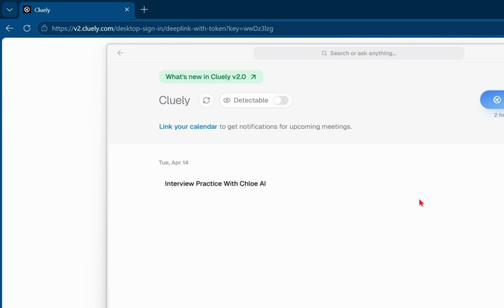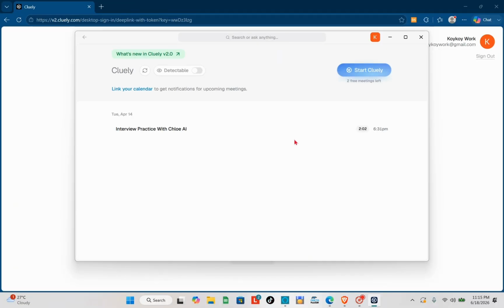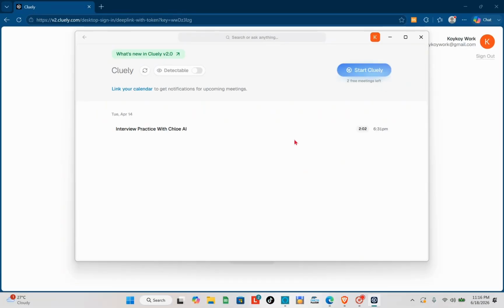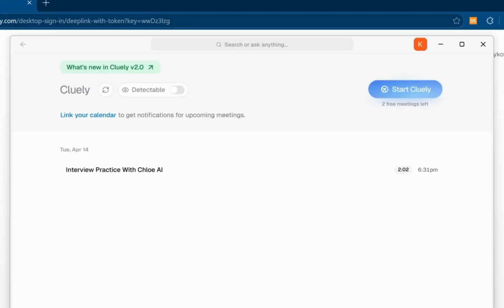Again, Closely AI is a real-time AI assistant that runs in the background during a live conversation. It listens to audio, analyzes the context, and gives instant suggestions like talking points, answers, or follow-up ideas while you're in online meetings like Zoom, Google Meet, Teams, sales calls, job interviews, or presentations. Think of it like a live AI co-pilot for communication. Instead of helping you after the conversation, it tries to assist you during the conversation itself. It's often described as an invisible assistant because it works in the background while you focus on speaking.